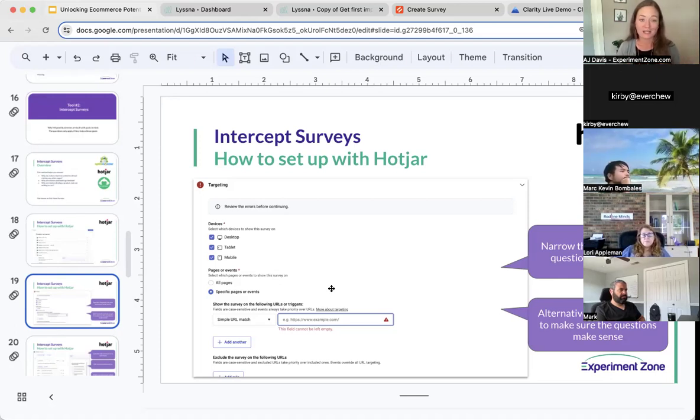If you're just generally asking questions about your customers, you might want to do the inverse and exclude pages where the question doesn't make sense. If you're asking general questions like, how did you find us? What do you like? What questions do you have about your experience so far? You may not want to ask that of someone who's in the throes of checkout, but you may want to ask it of anybody exiting, like, what was your experience like today? You can use either of those approaches to narrow in on the right people and the right place in the journey to ask the questions.